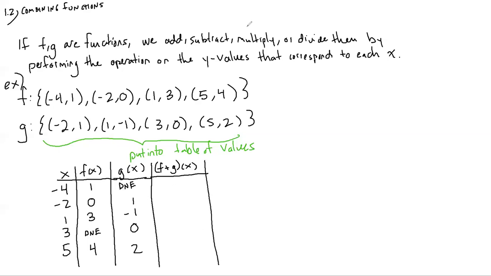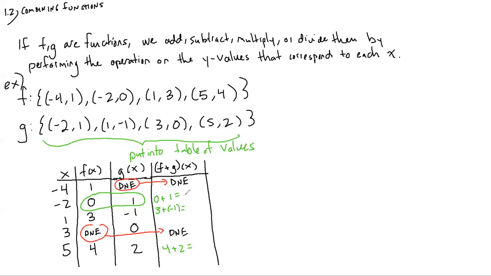So if I am doing this in rough, what I'll have here is the outputs that I'm going to add together. So that would be 0 plus 1, 3 plus -1, 4 plus 2. Now, I deliberately skipped over those other ones, so we have a DNE. You can't do 1 plus something that doesn't exist. DNE doesn't mean 0. It means it doesn't exist. It's not in this realm of numbers. So we cannot perform that addition, which does mean that the output also does not exist.